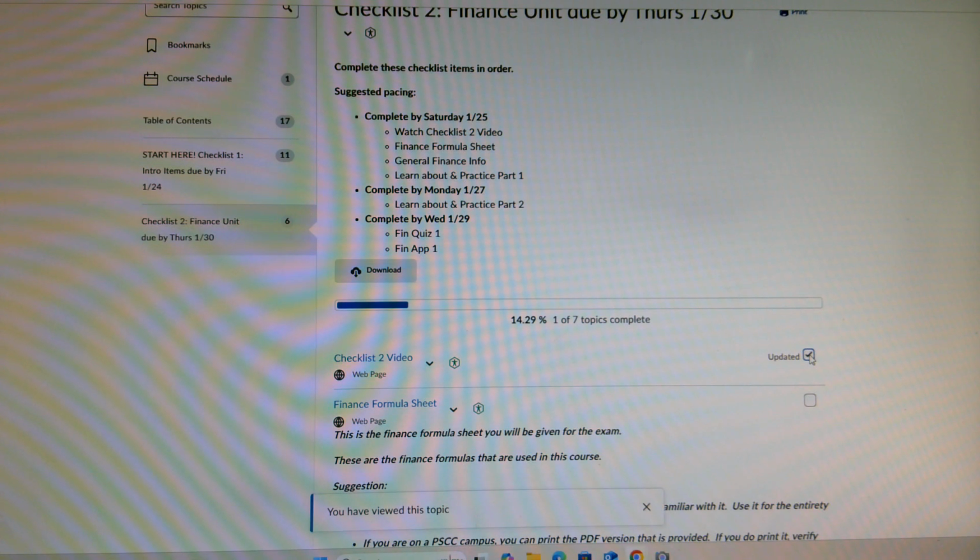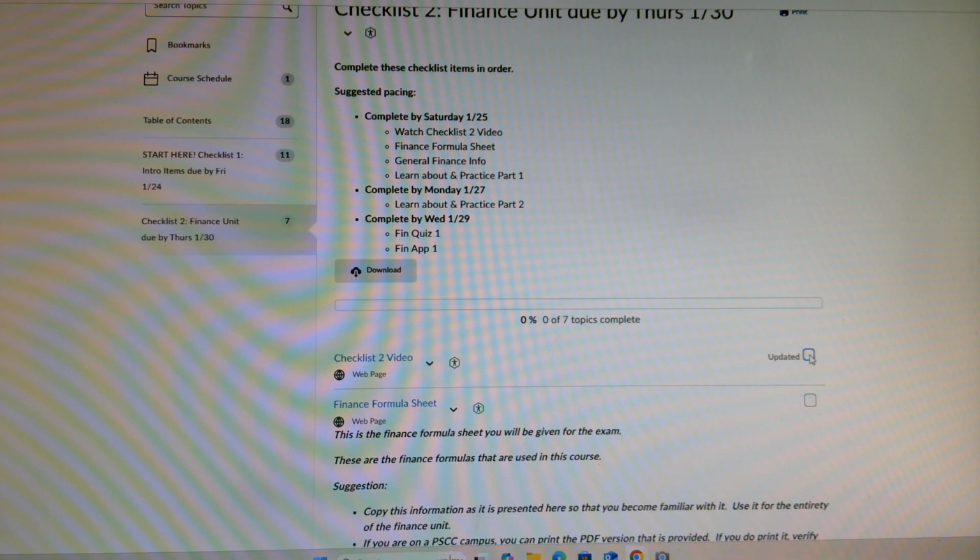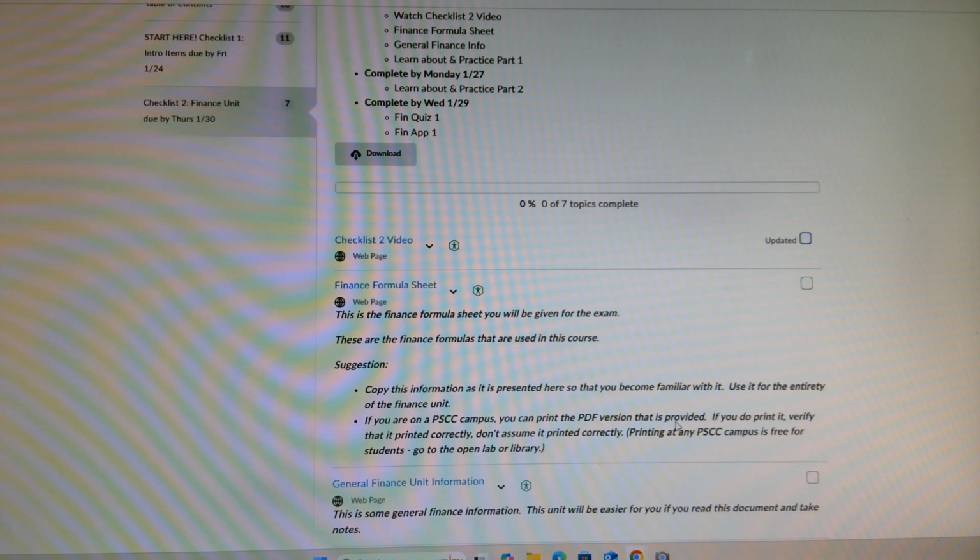Then if you realize, oh, I didn't actually watch that video, you can uncheck it. But I like that manual check because it lets you control a little bit how you're going through things. Just so you know, I never go through and see who's checked what, because some people don't need that. They can track things on their own, but it's handy. It might help a few people. I personally like it.